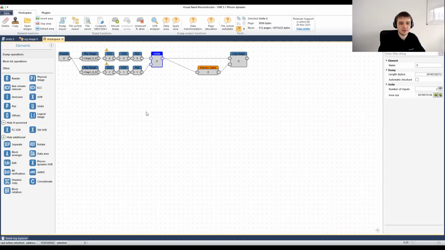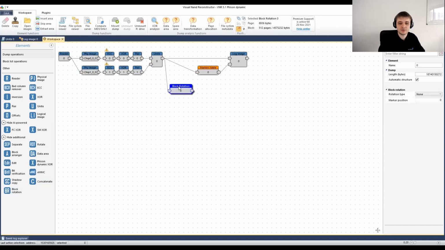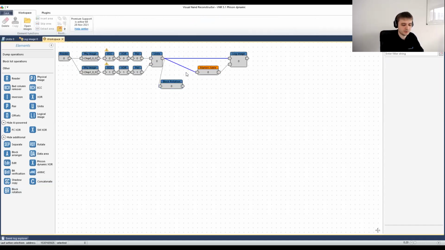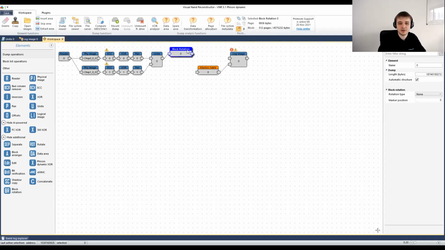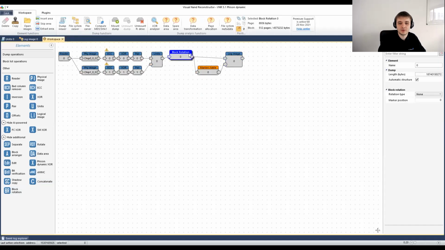And now let me add this element just after the unite element, and let's look at how it will work. Just add it like this, connected to the markers table, and select the correct rotation type.